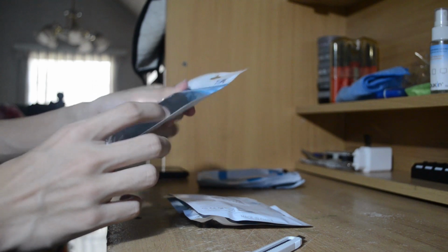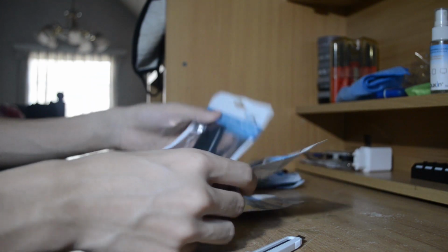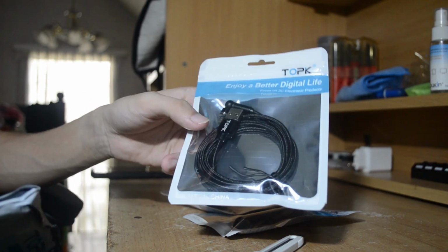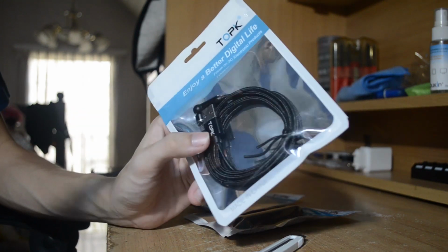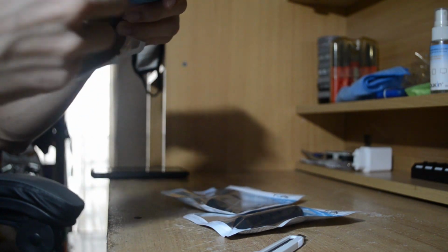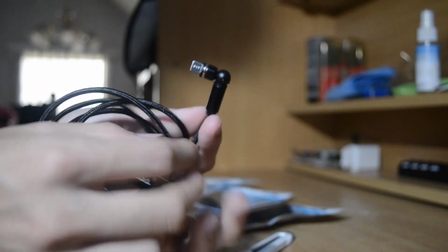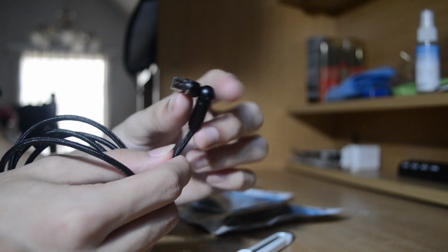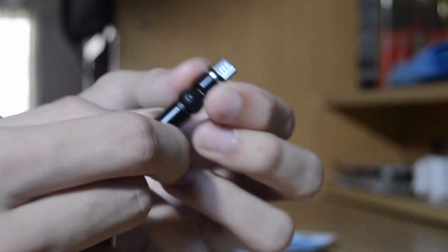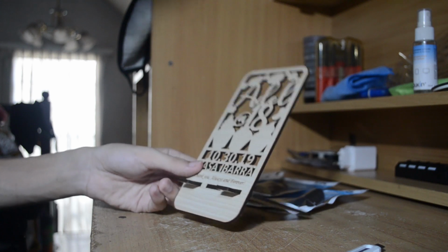So the one I ordered was... Oh wow, I didn't know there were two. Ordered two? Okay, so the one I ordered is another magnetic charger cable, but what's different about the one I have now, it has the, actually I'm gonna just open it. This one has a 90-degree angled, whatchamacallit? Okay, so here I got a phone holder.